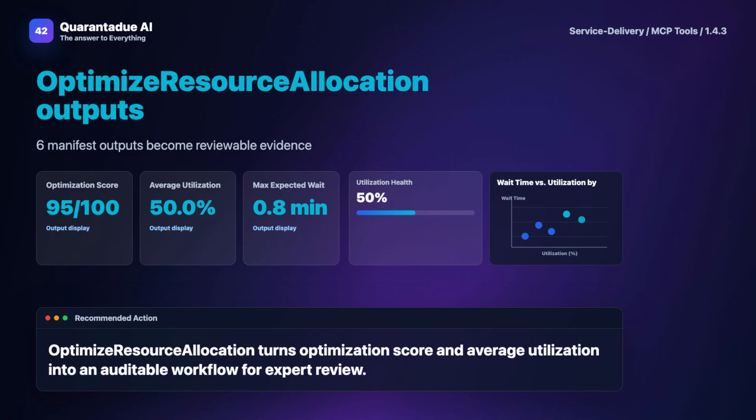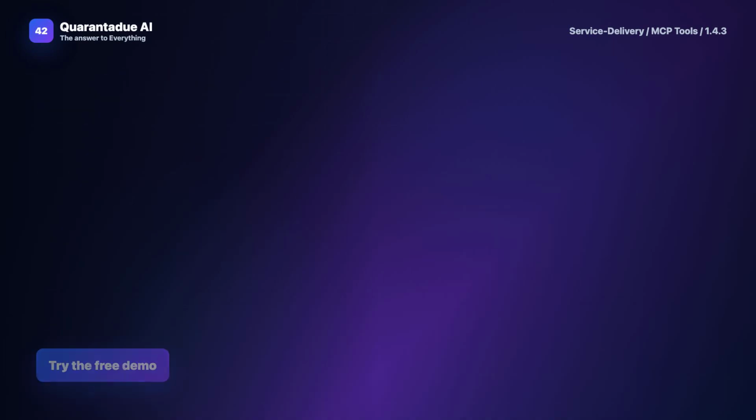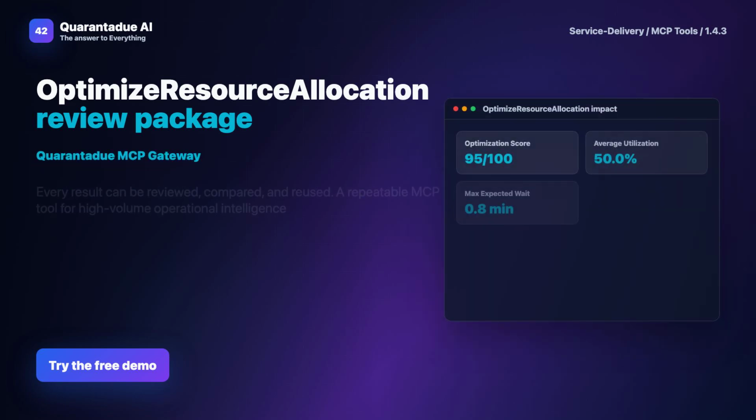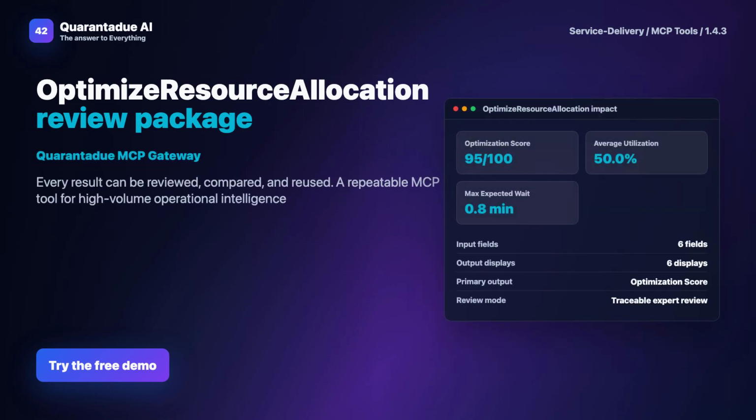Consider a customer service center with two main queues, billing inquiries and technical support. Billing inquiries tend to spike at the beginning of the month, while technical support requests are more evenly distributed. With optimized resource allocation, the software analyzes real-time data and historical trends. It might recommend having 10 agents on billing and 5 on tech support on the first of the month, then shifting to 7 and 8 as the month progresses.